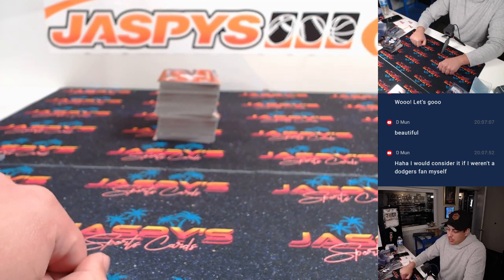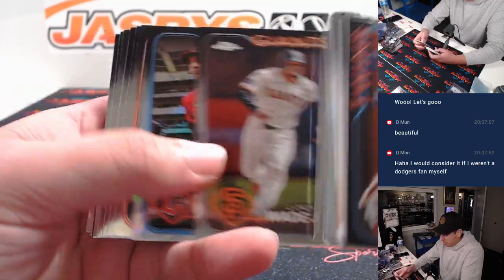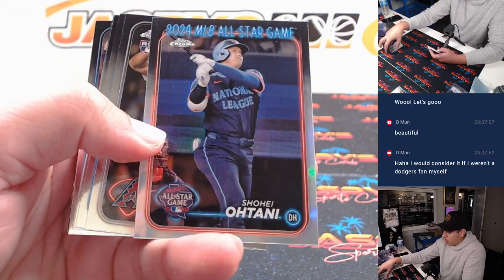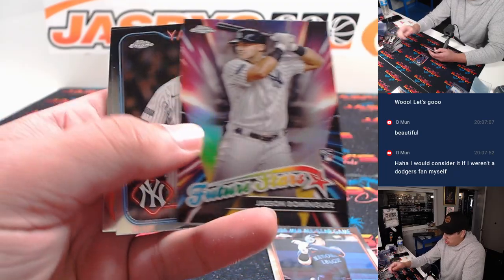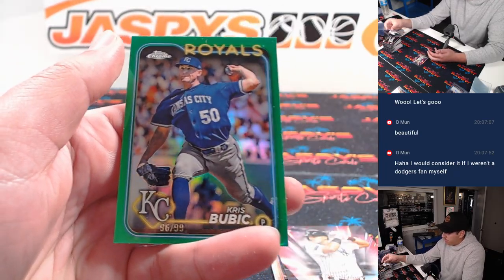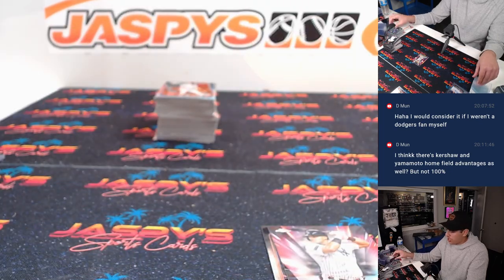This is our last box. We've seen some cool stuff, but in my opinion, not enough. There's another Shohei. Jadon. Chris Bubik for the Royals, going to Houchun.